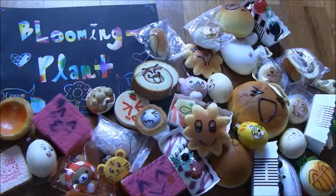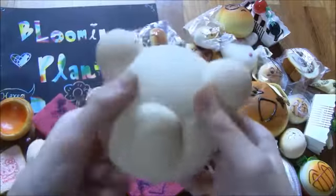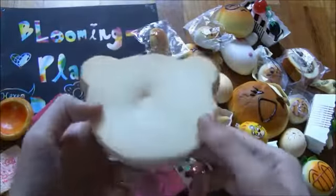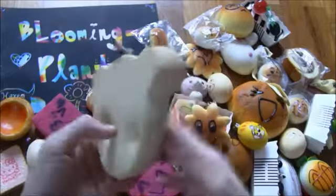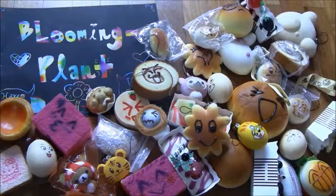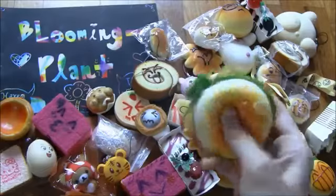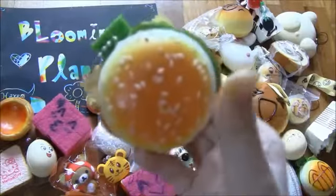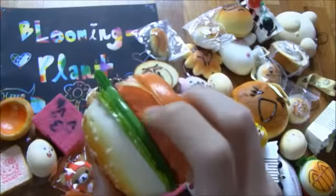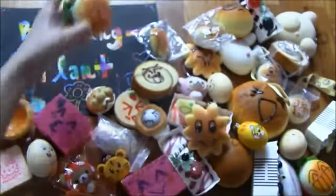Then I have this. I know it looks really weird, but it's actually really soft. I think it's made out of memory foam. I really cannot tell. All I know is that it's super squishy and supposed to be a Rilakuma, I'm really not sure. Then I have this bun mirror. And it's like 3-in-1 because this and this are squishy and the fish is also squishy. So yeah.